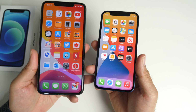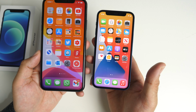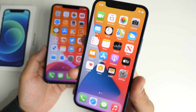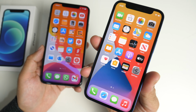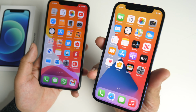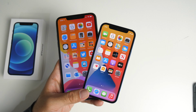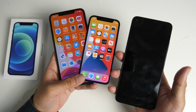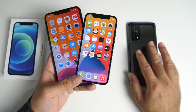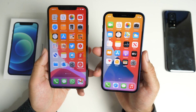Now, the surprise for most of us was the screen tech. You're getting the same OLED technology, the same Full HD Plus resolution, but of course 476 pixels per inch is going to look much sharper on a smaller phone. A slightly better looking pixel density on that small display. So yes, we are still getting only 60 Hz display, but I'm okay with that because my Android phone has 144 Hz display, and I use this phone for multimedia. So having a smaller, more powerful iPhone is going to hopefully work to my advantage.